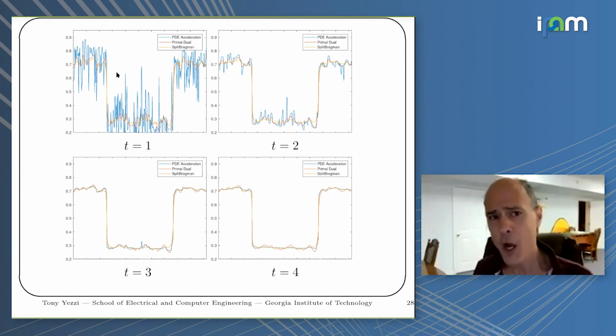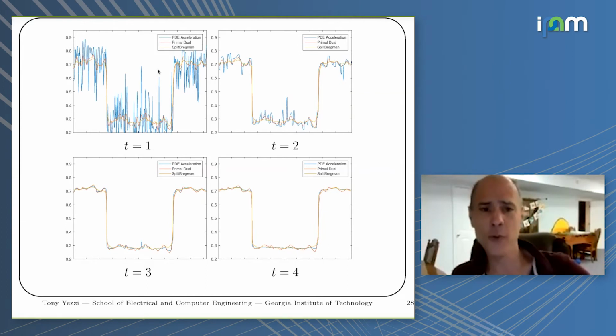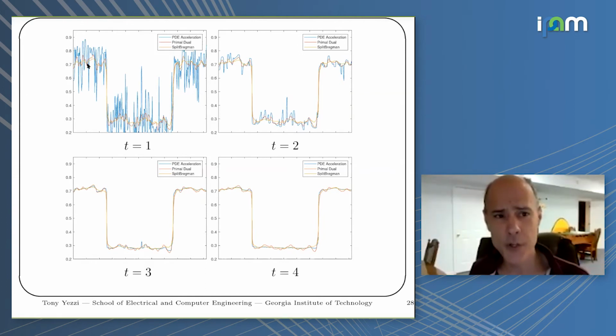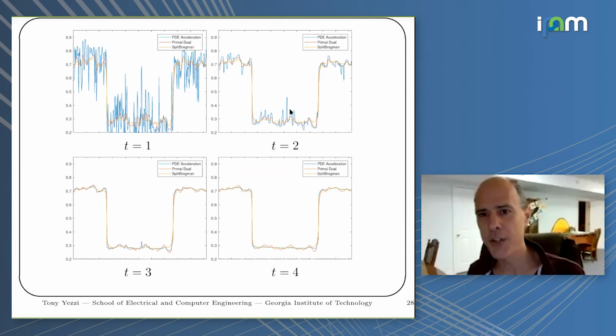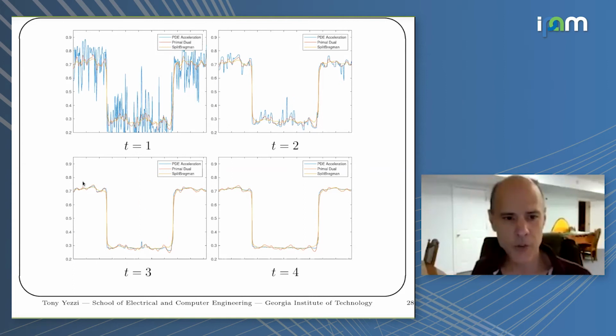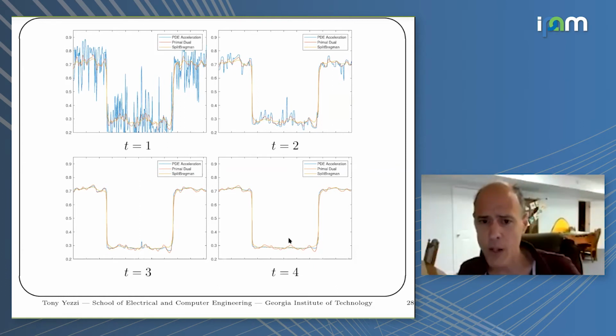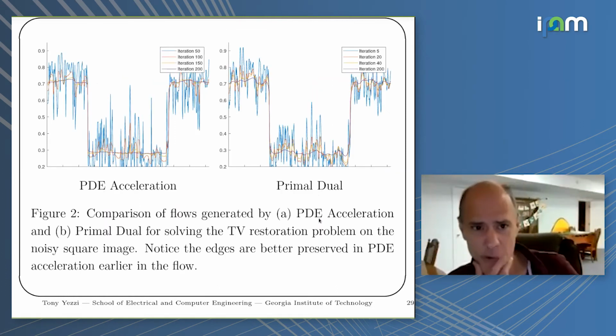So you see early on the behavior of the algorithms is very, very different, because in PDE acceleration you still have a tremendous amount of high frequency information. This is that wave action that's basically carrying that local information globally across the image. As that occurs, these oscillations start to die down due to the damping, and we converge to results that are just as good, with a much simpler local explicit implementation. We even get, in some cases, slightly better results if you look at subsequent iterations.